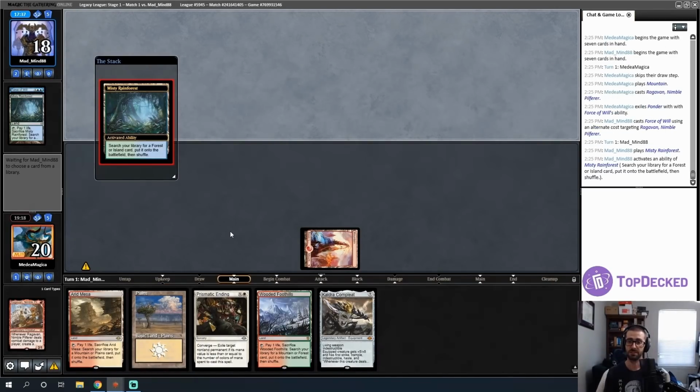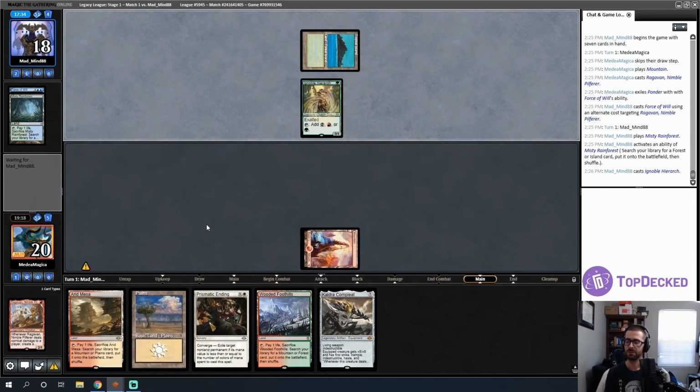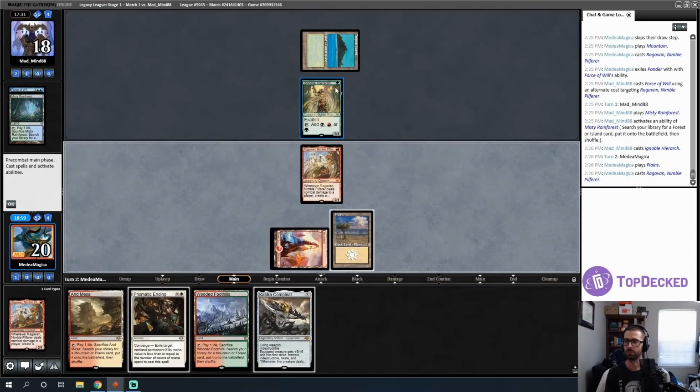What do you have? What did you pitch? No, you pitched a Ponder. Ooh, Ignoble Hierarch. Alright. Do I want to dash this Ragavan? I don't think so. I think I want to play it around Daze. Alright, success. Now do I want a Prismatic Ending, Ignoble Hierarch?